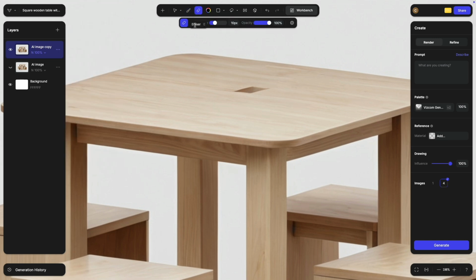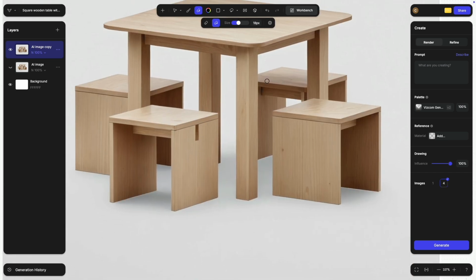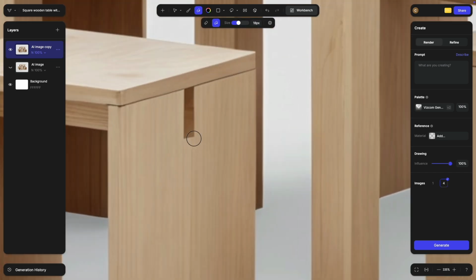Select that layer, and this top piece I would like to clean up. For that, we can go into the eraser mode, then select the magic eraser, change the scale a little bit, and then I brush over the area I would like to repair. Whoop, that worked out really good. Let's see how this works.